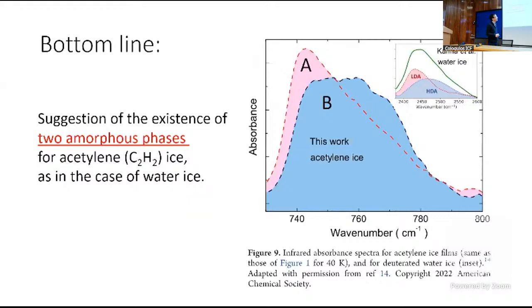This is well known for water. Water has a very complicated phase diagram, but it's well established that they have these two amorphous phases here. LDA is low density amorphous, and this is high density amorphous. They appear as one or the other, but they are two different phases here. We don't have crystallography measurements here. That would be nice. We don't have the tools to make it. We would have to test, but what we are suggesting is that we actually have both two amorphous phases here, both this and this one.